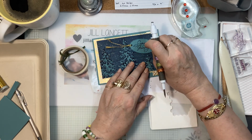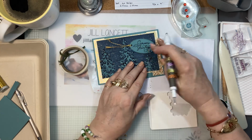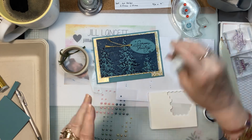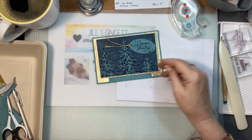Oops. Oh my goodness. Now it's piggybacked. It's piggybacked. There we go. Look at that. Oh my goodness. I hate putting those on. I mean, I love them. But the pressure.